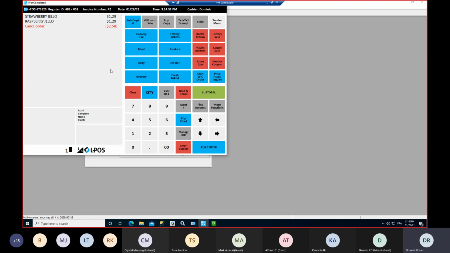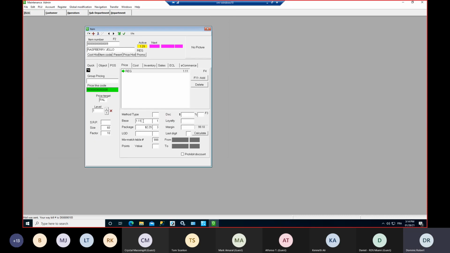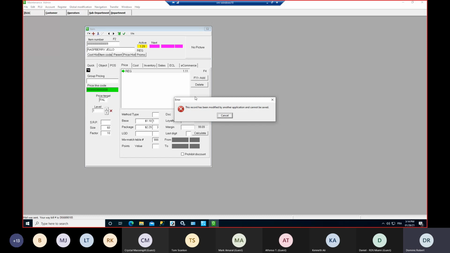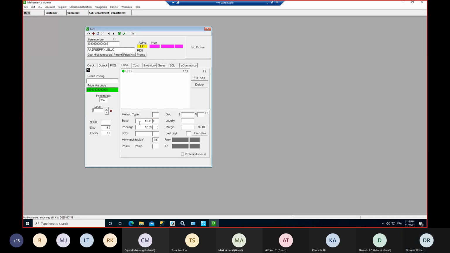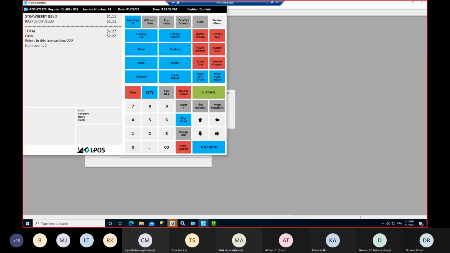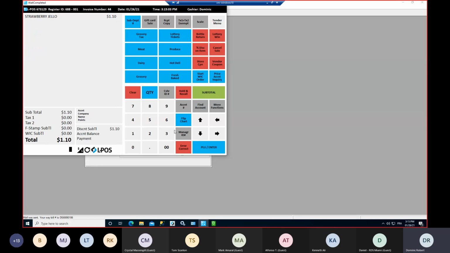So now my 2 Jello will be at 111. And if I change just item 9 to 110, and I sell item 8, it will also be at 110.